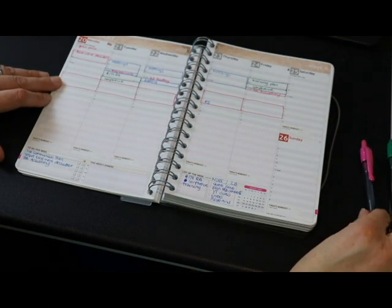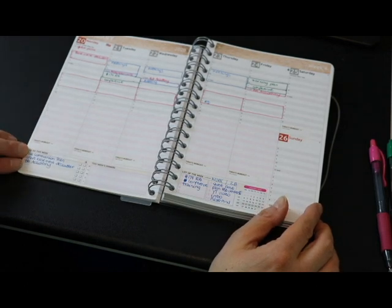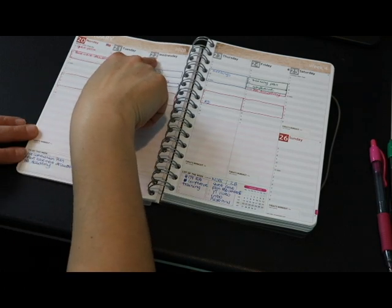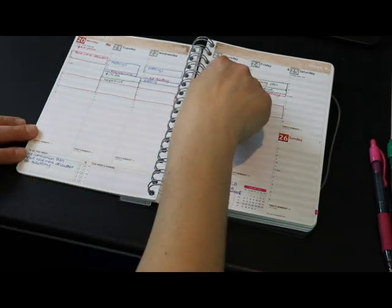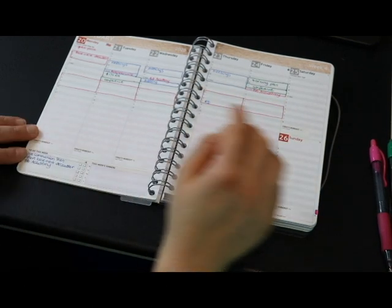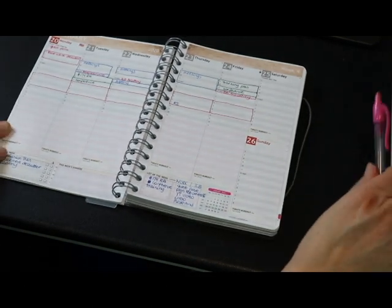And this planner is really helping me do that because I concentrate on my priorities. Now, the reason why I still have a lot of white space left over, why I don't like scheduling every minute of my day, is because I need flexibility. As a working mom, I have a lot of things happening, and there are a lot of things that can just go wrong or not according to the plan.